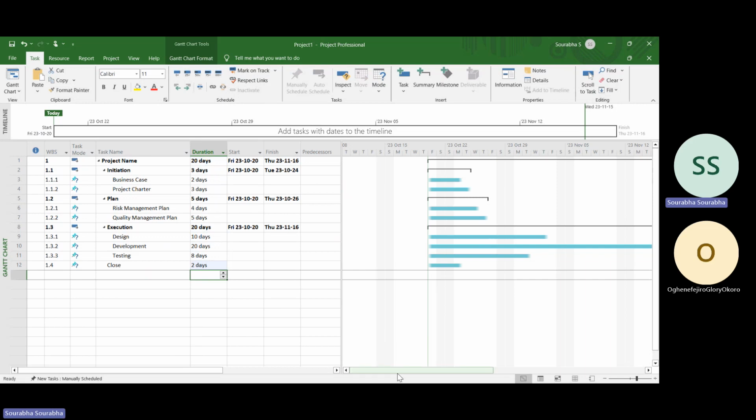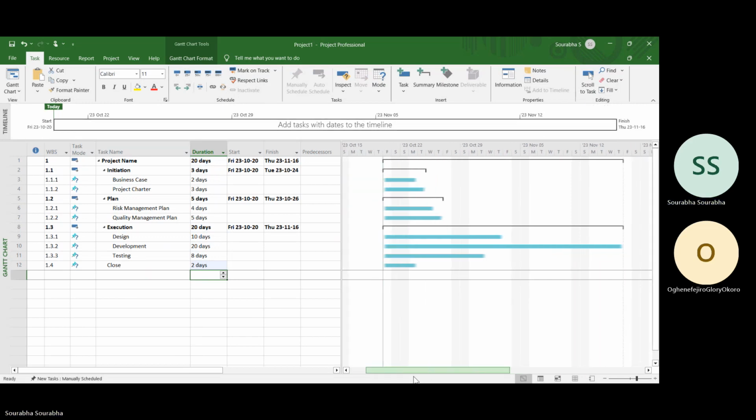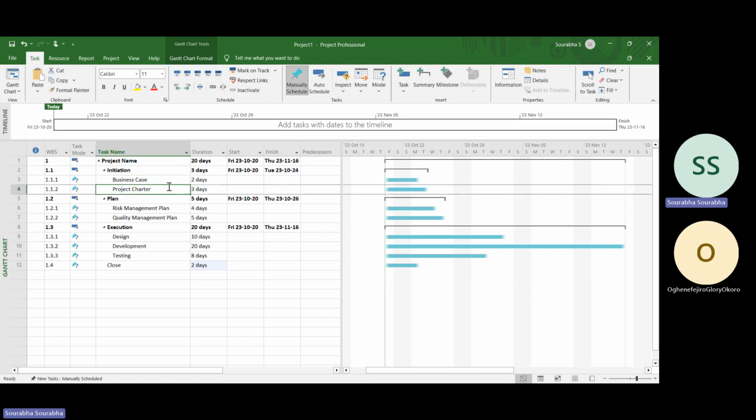But what happened here? See, everything looks like it is starting from here. So what is left? Now we understood entering the task and duration. Now we'll work on dependencies. Dependency means if we finish business case, then only we can start project charter. So what will I do?